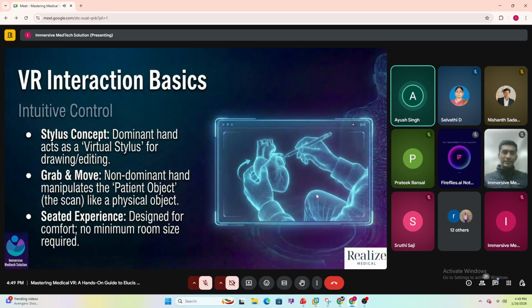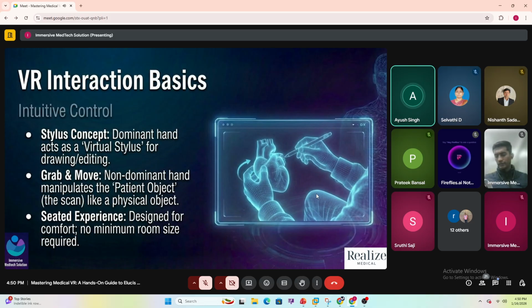Coming to the basics of VR interaction. We have the options of using the software either with our hands or with the controllers. For a beginner, I generally prefer using a controller because we have control by using various buttons and triggers. This I call the side trigger, this I call the front trigger. These are just the terminologies that we have used. Then these are the buttons A, B. Then we have a joystick that we use to navigate within the software.